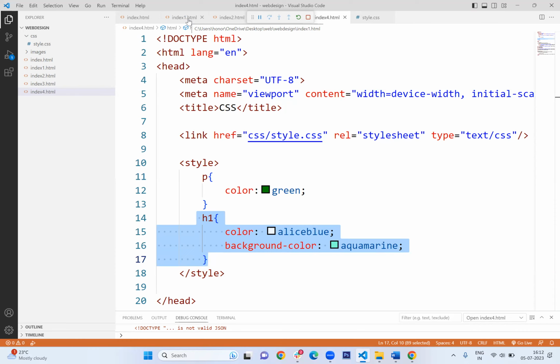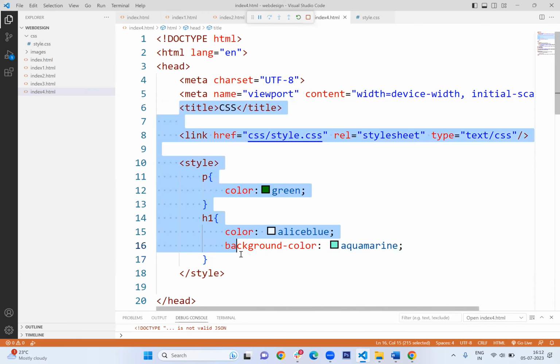But when any element has internal CSS and external CSS, based on the positioning of the external CSS and internal CSS, the browser will give preference to whichever is set last by the coders working on it. So this is how CSS works.